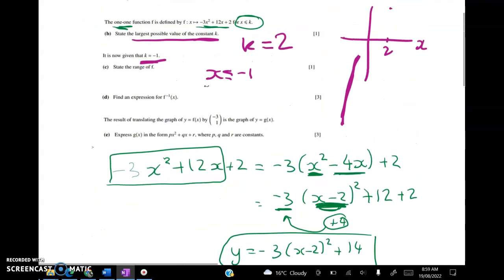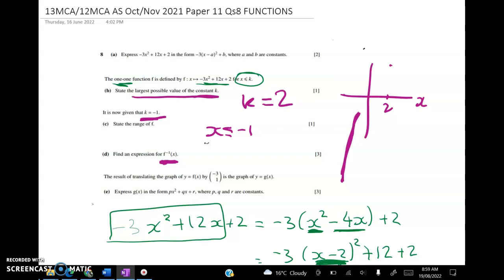Right, now not surprisingly, the next question is to find an expression for the inverse function. To find the inverse, we reverse x and y, and then we make y the subject. Visually, what we're looking for here is we're trying to put in a mirror line, a reflection line at y equals x, and we're going to reflect this pink bit in that mirror line. So it should look like this. And if you have that picture in your head, it's going to make the tricky thing that we're coming up to much easier. It's also good sometimes to think about the coordinates of a couple of points.